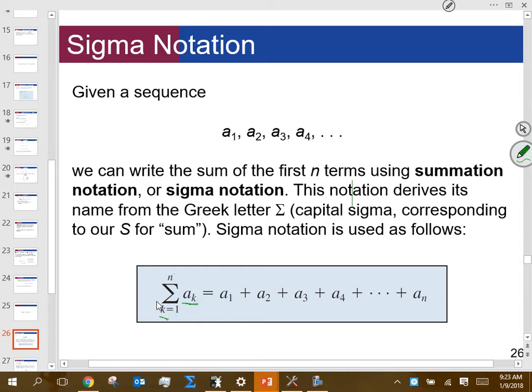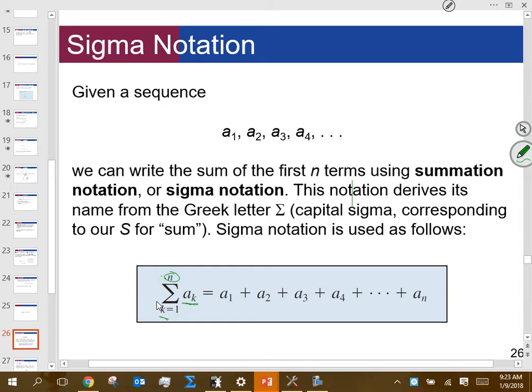And then this number up here is kind of the upper bound for our counter, meaning that we're going to start at 1, and we're going to keep going in iterations. We'll go 1, and then we'll say k is 2, and then k is 3, and then k is 4, all the way up until we reach whatever that number is right there. Now, for the most part, what we do right now, that number is going to be finite. It's going to be like 10 or 12 or whatever. Tomorrow, that number you see on your practice exam, that number is infinity, right?